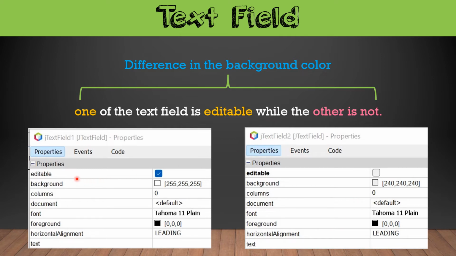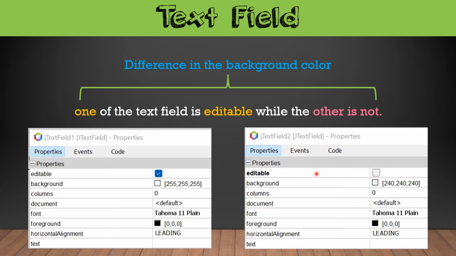In the first text field's properties, the editable property is checked because it is editable, means it can be edited by the user, whereas in the properties of the second text field the editable property is unchecked. This indicates that the second text field is not editable, and this is the reason why the first text field has a white background, because it is editable, and this second text field is not.